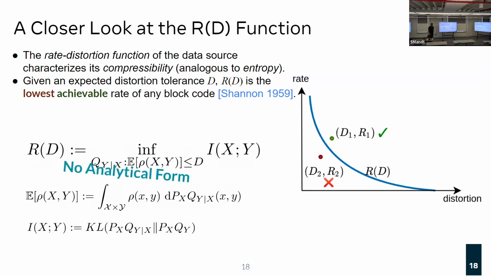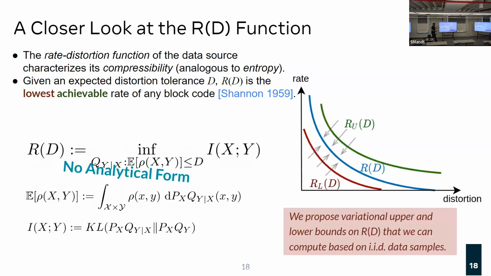Now, the problem is that this has no analytical form except for very simple Gaussian cases. And so it's very hard to compute. Because it's so difficult to compute, we do something slightly different. As opposed to estimating it directly, we apply variational inference to derive upper and lower bounds to that information rate distortion function. And the tighter these sandwich bounds are, the better, of course, because the upper bound tells us it's a possibility result. So I know for sure that I should be able to reach this point on the curve. But also the lower bound is useful because everything below the lower bound is definitely not achievable. Right? So in some sense, we're interested in both quantities.